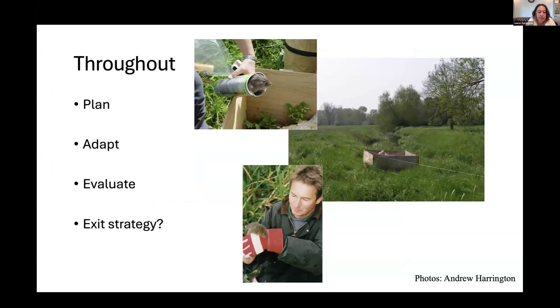Throughout it's important to plan, adapt, and continually evaluate what you're doing and how the animals are reacting. These photos show riverside enclosures used to house otters before release — the idea is that the otters dig themselves out, giving them time to adapt to their new surroundings. These enclosures work, but they might not have, and evaluation is needed to be aware of that. A backup plan should be in place to deal with problems quickly, which is really important when thinking about animal suffering in the wild. Think through possible problems before they arise and have alternative plans in mind.